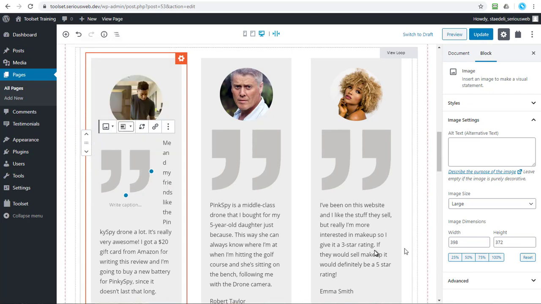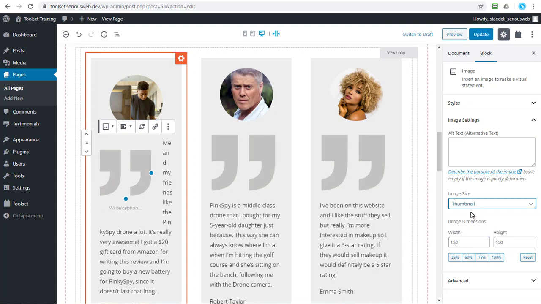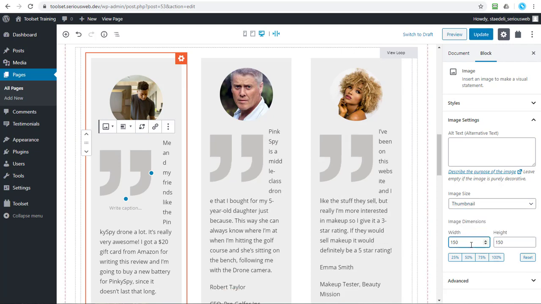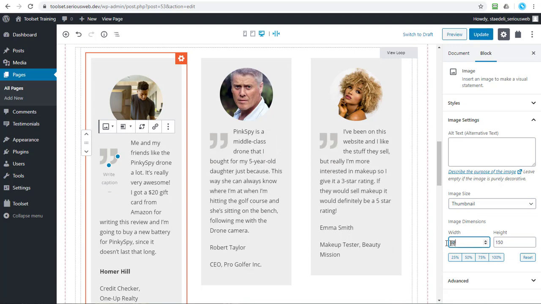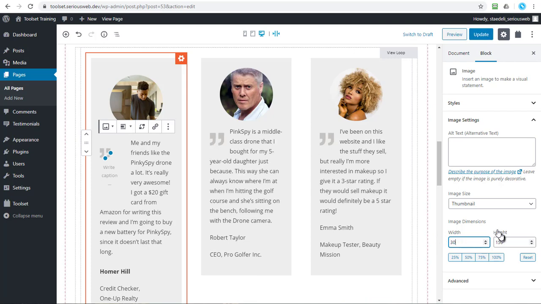We can do it left align and make it thumbnail, make it 50. I think 50 is even too much. Let's make it 30 pixels.